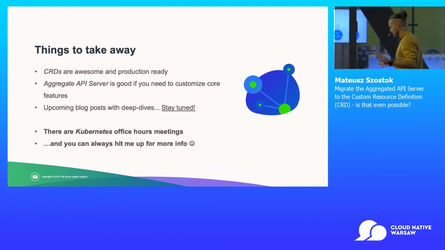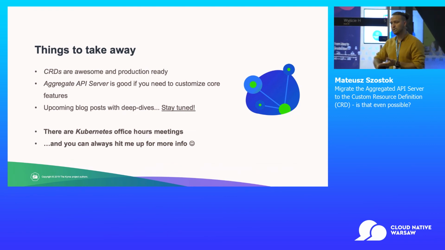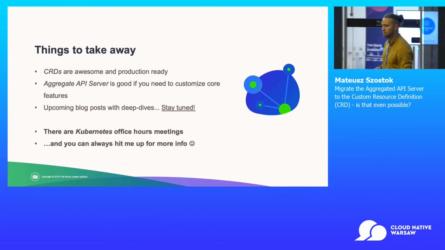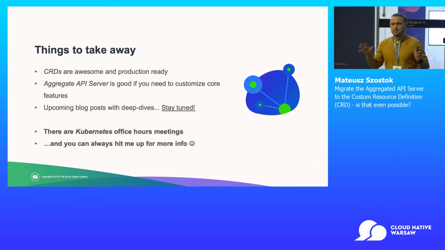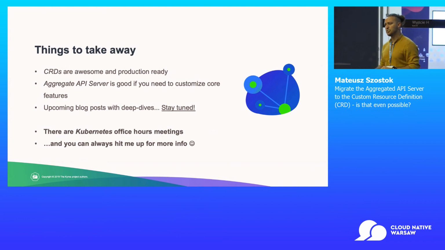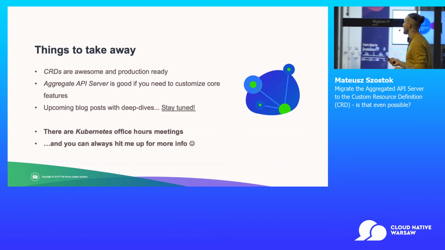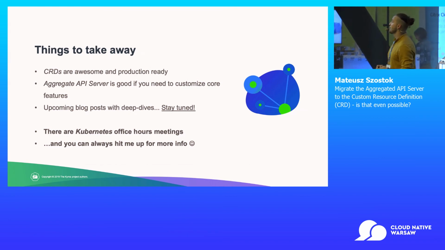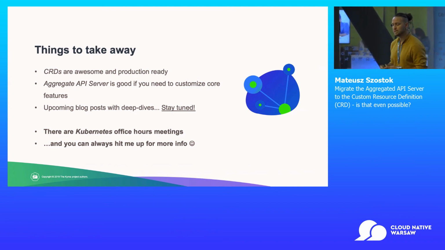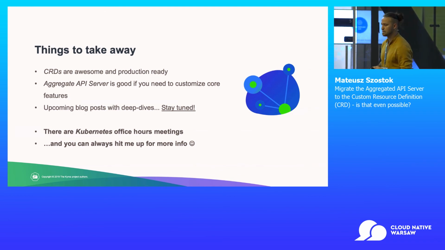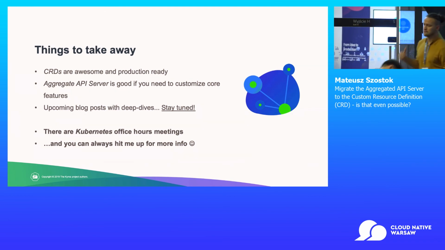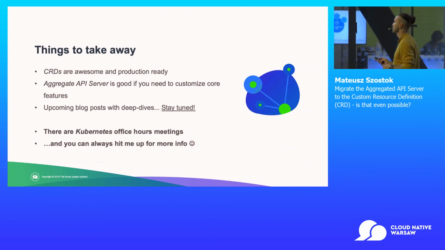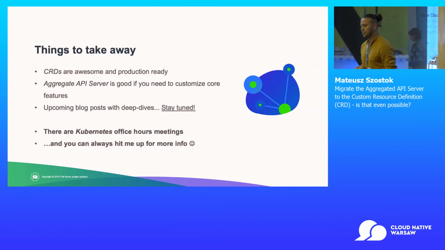What's more, as I said, it was just highlights from our migration, but in the near future we will create some blog posts about CRDs, the webhook approach, how to write controllers and stuff like that, so stay tuned. Also, what is good to know, we have Kubernetes office hours meetings. Basically, you can call and ask some questions. It could be anything, because there are people from different companies who are using Kubernetes in production and have a lot of experience with that.